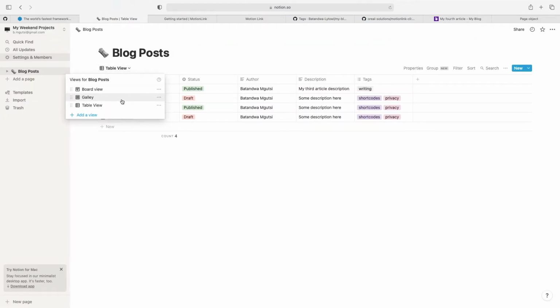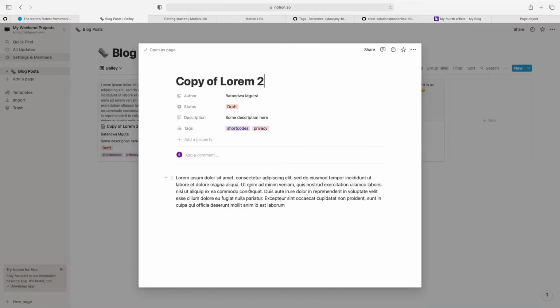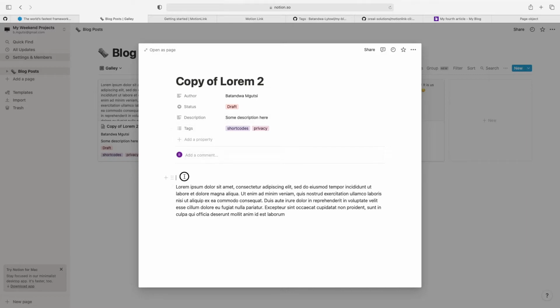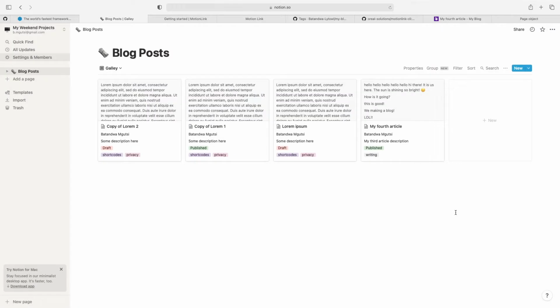So in the gallery, if I open a page, we're going to add an image right here, and that image is going to be used as the thumbnail for our article. I think you can also add a cover, but let me see how nicely that shows. It doesn't show anything now.